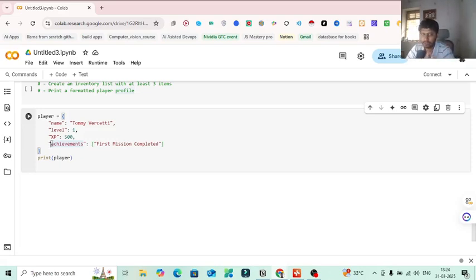So number 2, we have to build an inventory system. What is this inventory system all about? Let's say in GTA you collect weapons, money, and other cool items, correct? How do we store them? In a real game, we would store such things in a list data structure, which is in Python. So if you wanted to build something like this, you have to think like that.